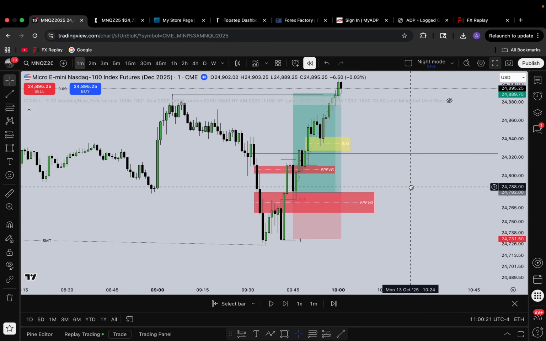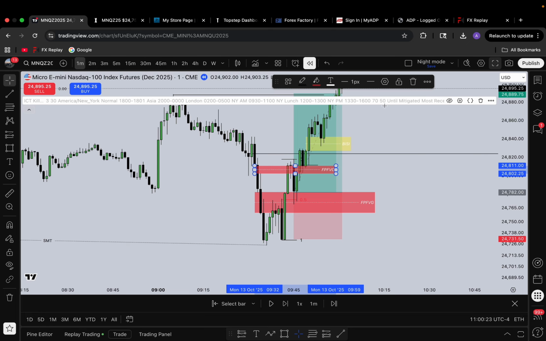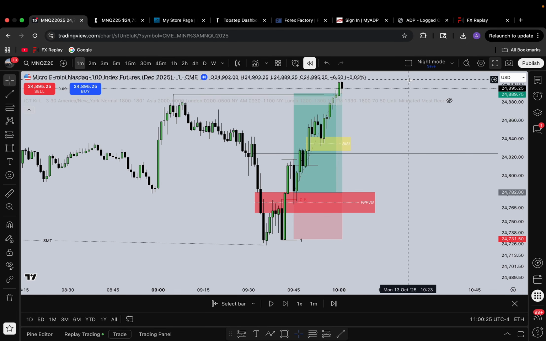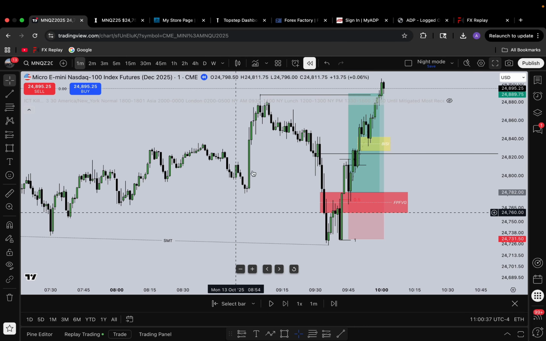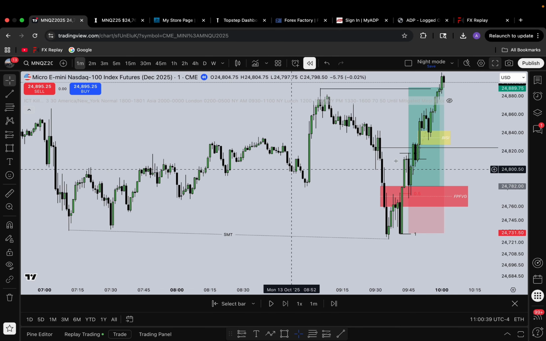Okay, so this is the Lebron model. Again, you can use it on the 1, 2, 3, 4, 5, 15-minute time frame. It does not matter what you're using this on, as long as you're lining up all of these market maker values, right? You don't want to take a long if we don't print out this SMT or get that inversion.